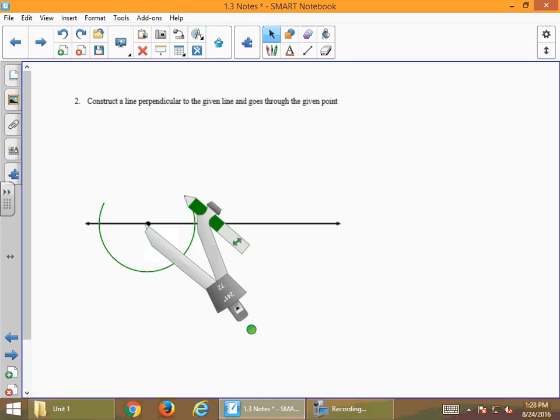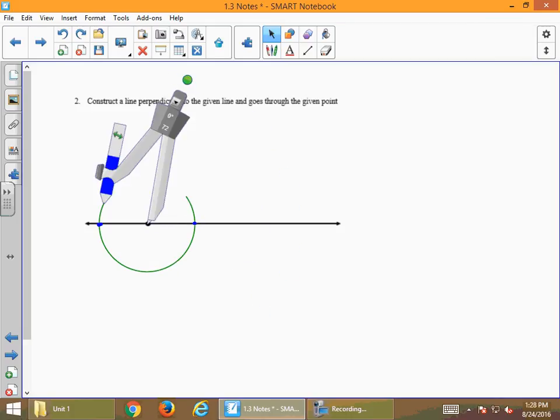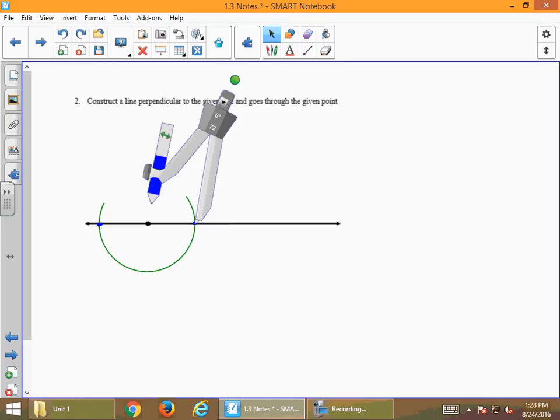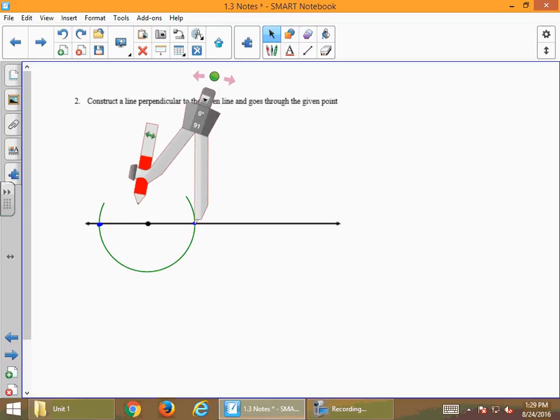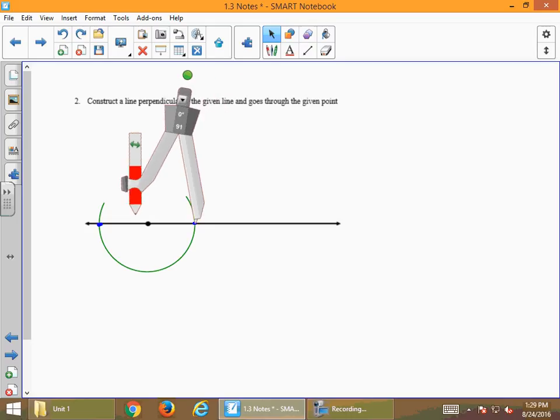Then, exactly like last time, you made these two intersection points. And you do a perpendicular bisector of this little segment you made right here. So you put your needle on one intersection point and get it nice because the point's the middle. So just make sure you open it so it goes past the point. If you're right on the point, the lines aren't going to intersect. So make sure you go past that point.